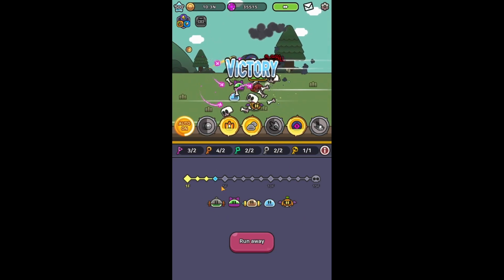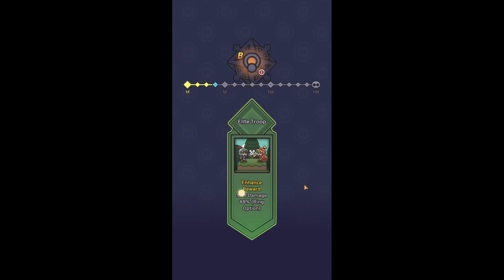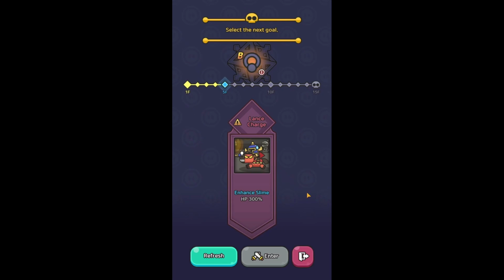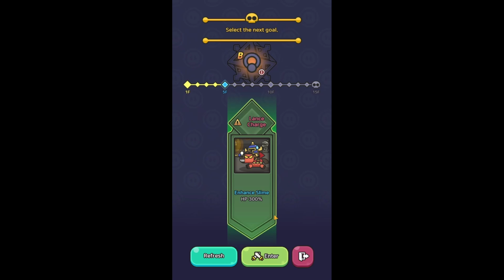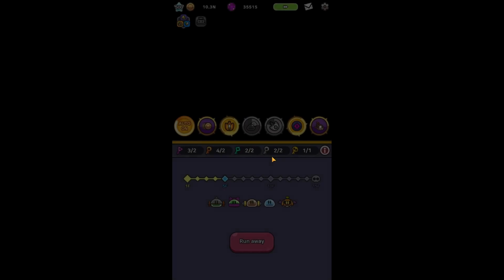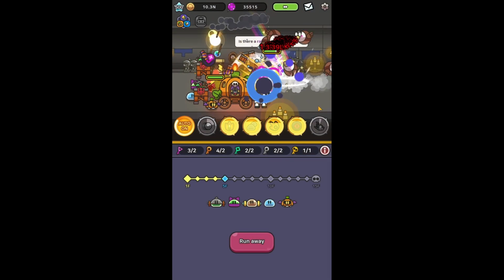As you see here, it displays all your slimes which are alive, and if any of them are killed, they will just be crossed out. So we got our first option, and again 300% HP, not really great, but it's a blue option, which means it's only applying to a temporary dungeon. Okay, so let's just get that out of the way.